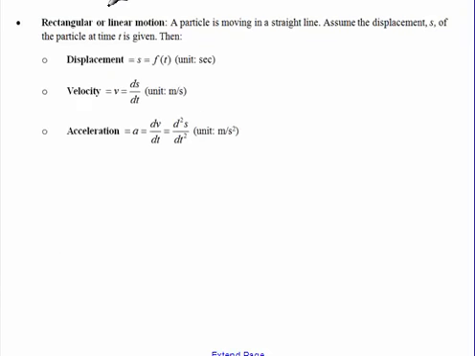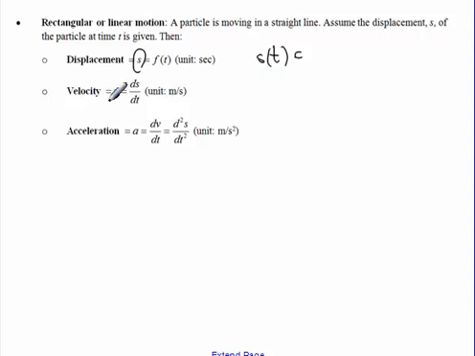What you must know, when you're talking about linear motion, is that the displacement function is represented by S. We write it as S, a function of T. Obviously, when you move from home to school, you move a distance which you cover in terms of the time which you have used, isn't it? The less time you've traveled, maybe the less distance you've gone.